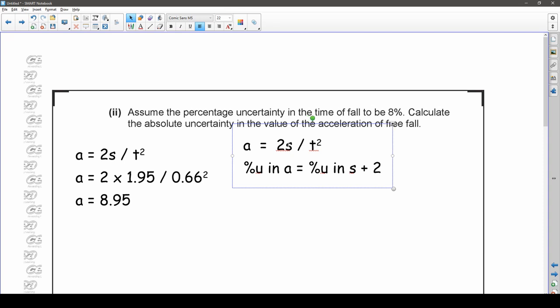We're going to then have to add on 2 times the percentage uncertainty in T, because it's T multiplied by T, so the percentage uncertainties get added. Now I imagine there's going to be a couple of questions about this bit here, but think about it. If I have a value of 50 and the percentage uncertainty is 10%, so the actual uncertainty is 5. Following me? Then if I double that value, my value goes from 50 to 100, but the percentage uncertainty still remains at 10%. Okay, if that's not clear, we'll maybe clear that up in the live stream a little bit later on.